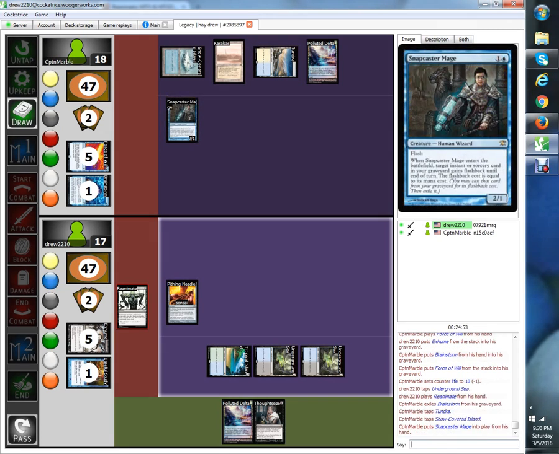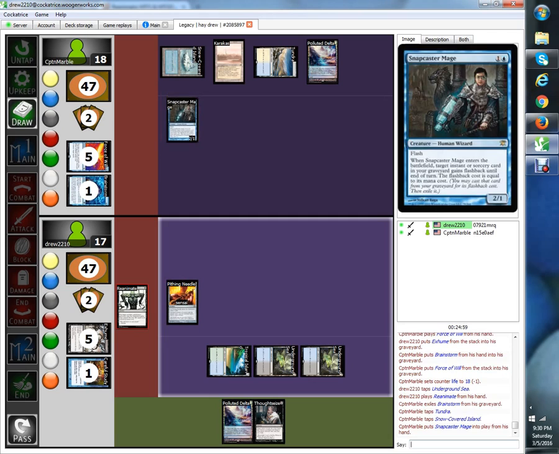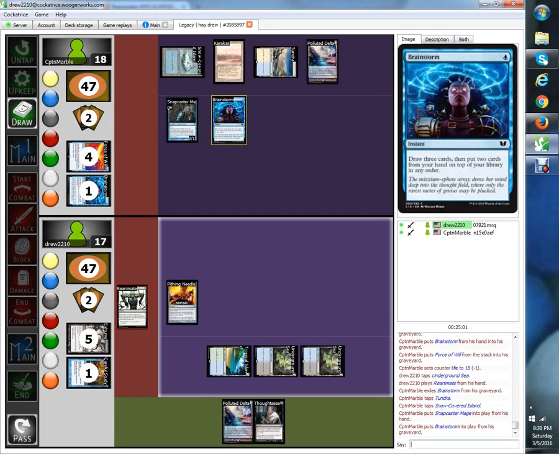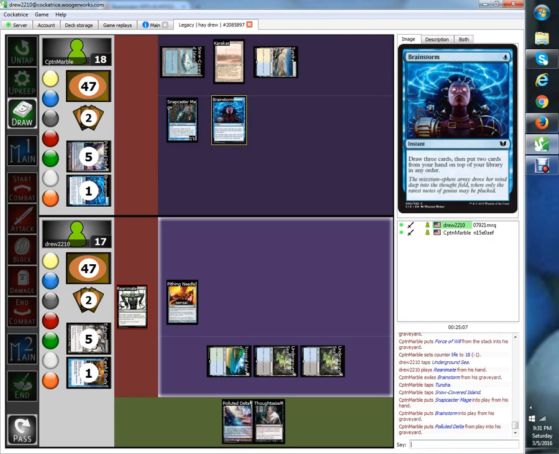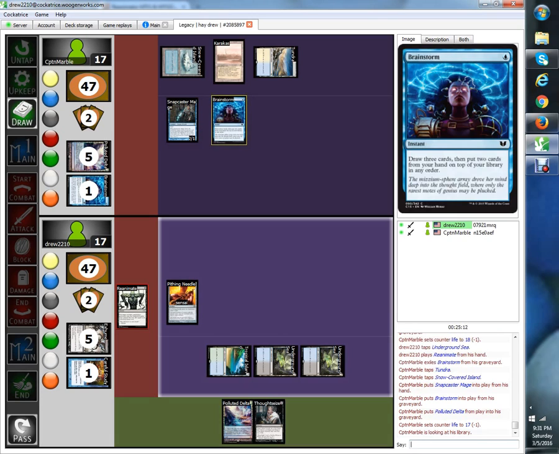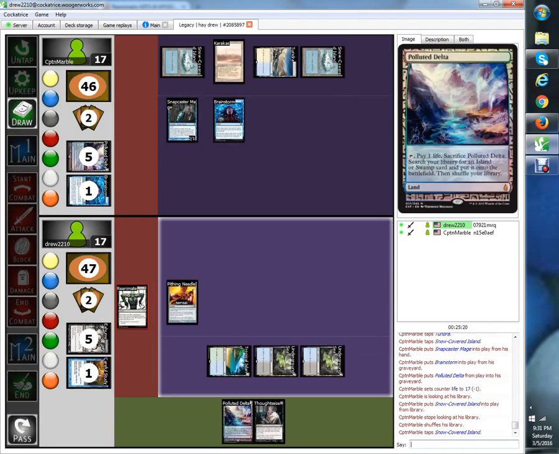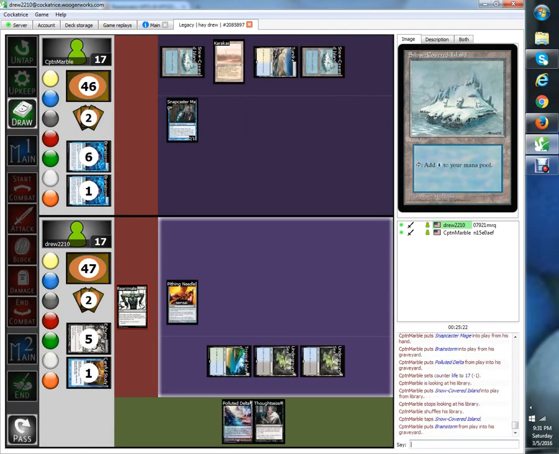Snapcaster Mage for the Force of Will. Okay. Nope. Snapcaster for the Brainstorm, I guess, which is kind of weird. He's going to crack the Polluted Delta. So I think he's hoping to draw into a counterspell that he can play, or a blue spell that he can do the Force of Will with. So he's going to Brainstorm.